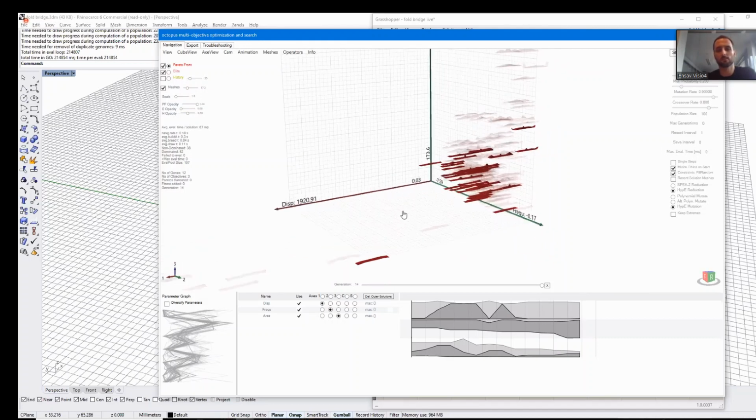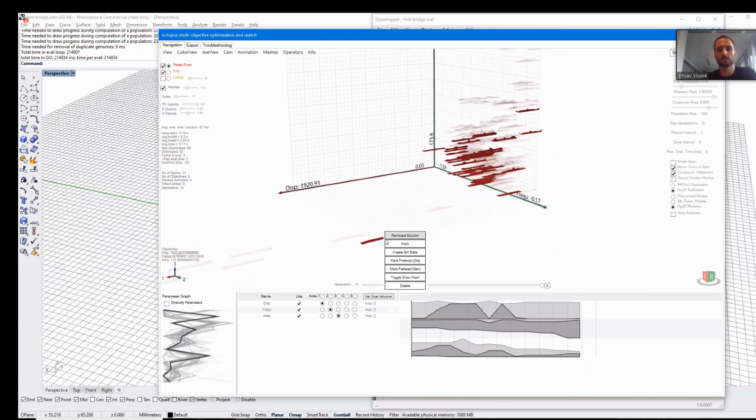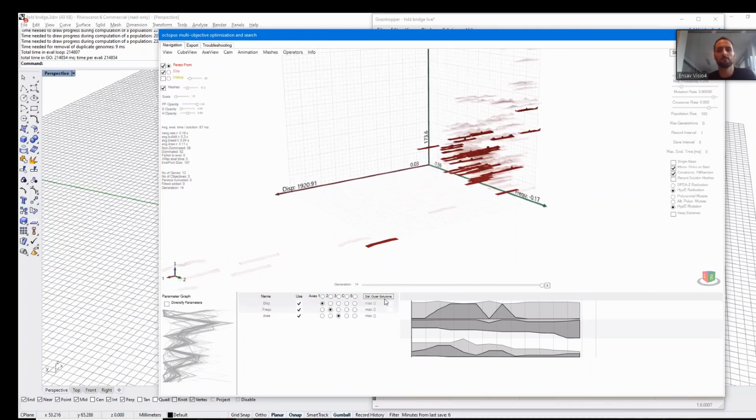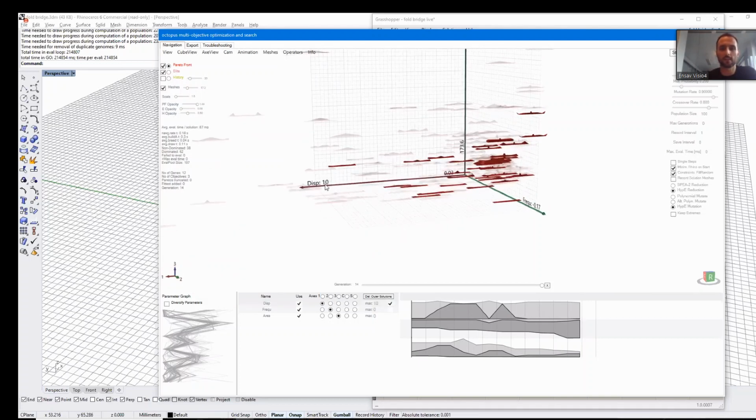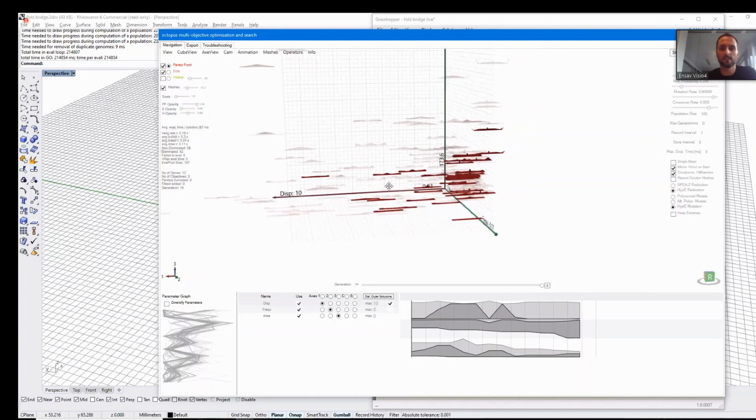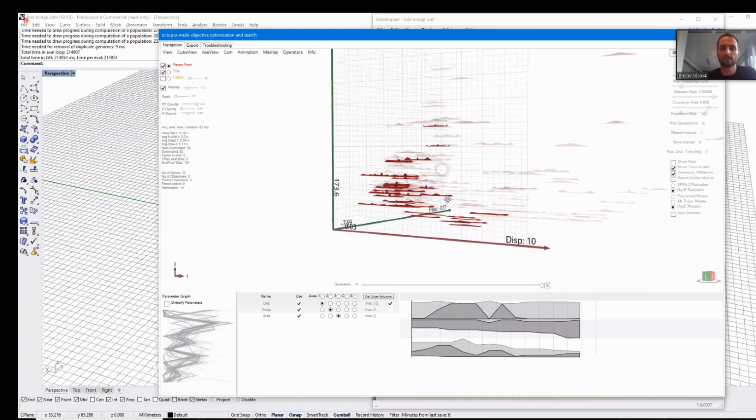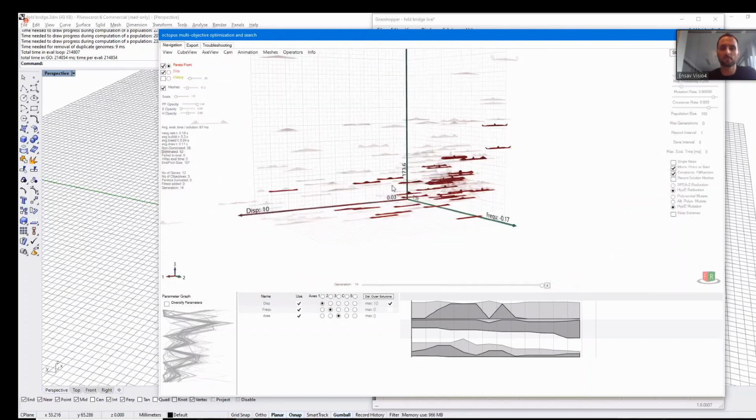So there are 2 things I could do. I could just click on this solution and say delete and see what's happening, but for now I don't want to delete anything. I just want to scale the maximum display of the displacement axis to a maximum value, and that's what I can do here by setting it to, let's say, 10. Let's try 10 centimeters. Clicking on this one, it scales to the maximum of 10, and we have a bit of a better distribution of our solutions.